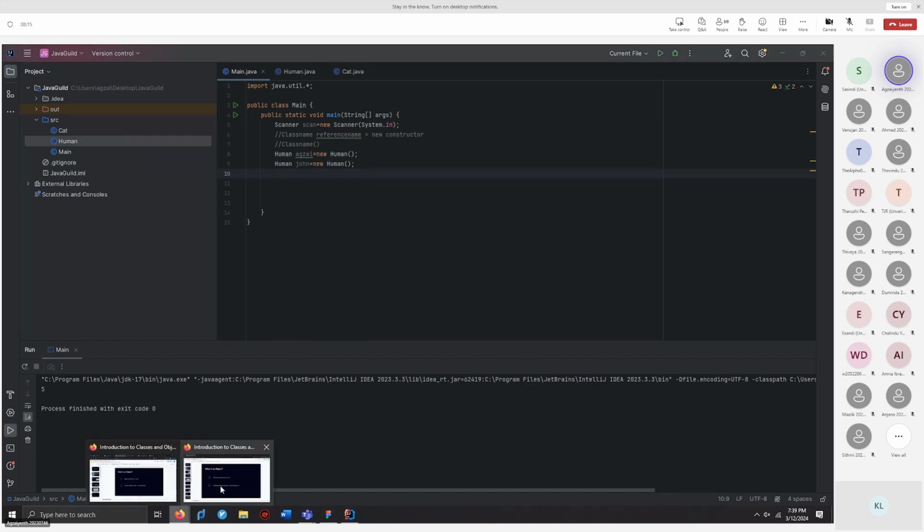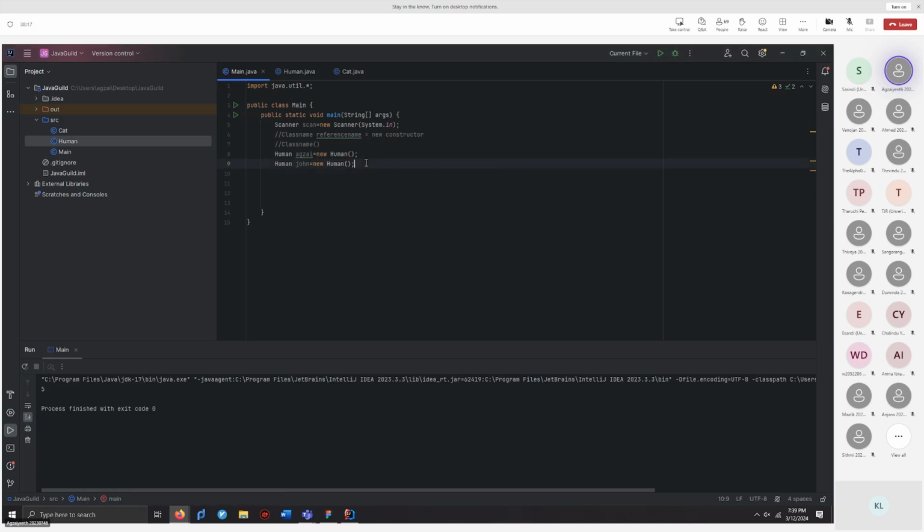So that's simply how you create objects. And once you create the objects, you all can assign a name for each of these objects. So let me show you. I can say the reference name dot name equals to something. Likewise, you all can do it.